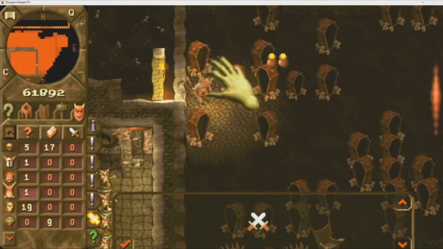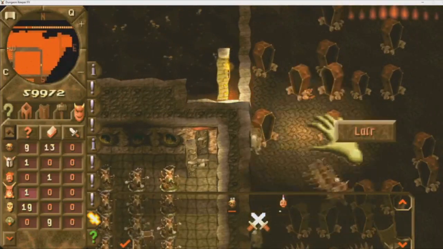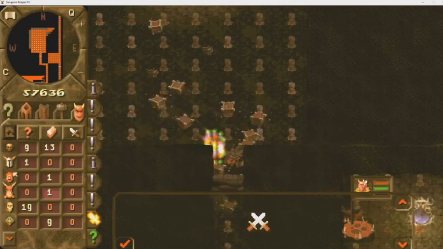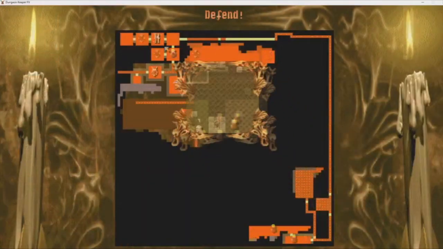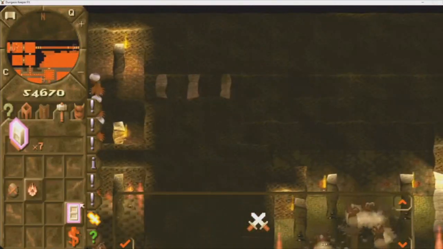Your creatures are under attack. A door has been manufactured. Your creatures are attacking the enemy. A trap has been manufactured. Your minions are winning a battle. A trap has been manufactured.